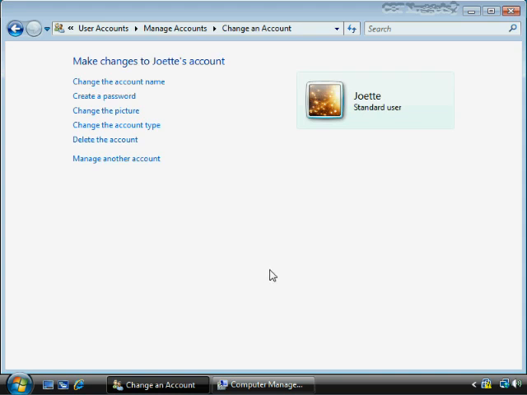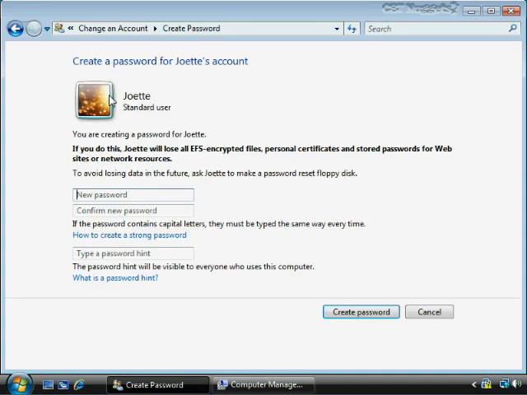Notice that when I created the account using this dumbed-down interface, it did not give me an opportunity to supply a password for this user. So she could log on the first time without a password, but then she would have to change the password right away, or I can create the password for this user just to get that out of the way here. And then we could give that user a password hint as well.